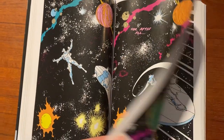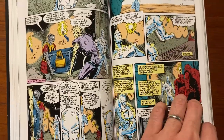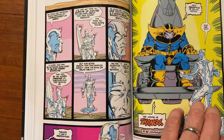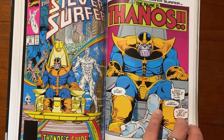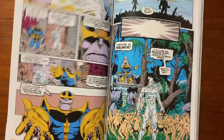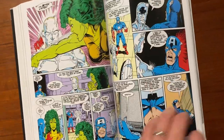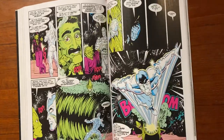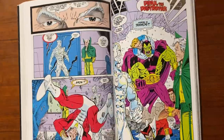Just look at this sequence alone. Then we get into the meat of the book halfway through, which is Jim Starlin returning to the Cosmic Marvel Universe in the pages of Silver Surfer, bringing back his main character, Thanos. He's setting the stage for the Infinity Gauntlet, which is going to be coming up in a few volumes from now. But it all begins here. Everything that he has planned starts with these few issues, which have been collected before, but now they're being presented alongside all of the other issues just for historical context, plus any of the fill-ins that didn't get reprinted as well.